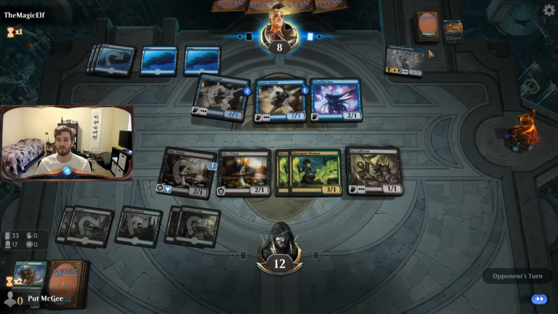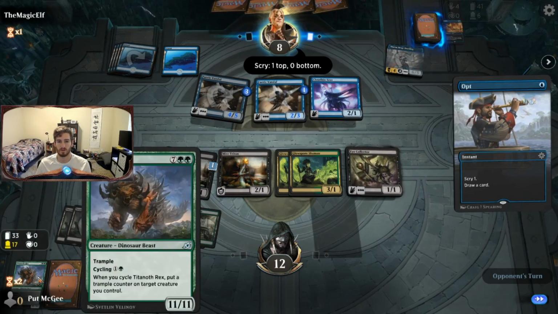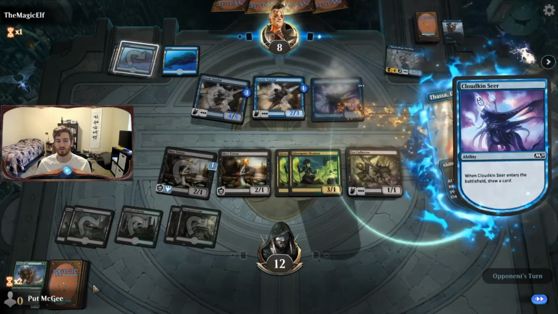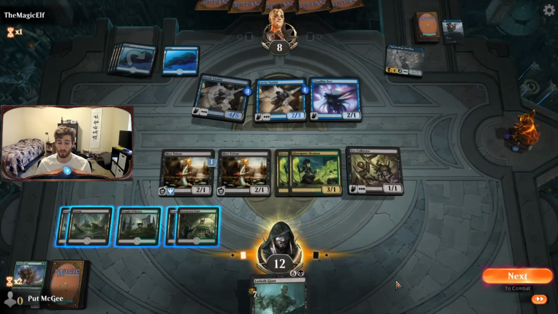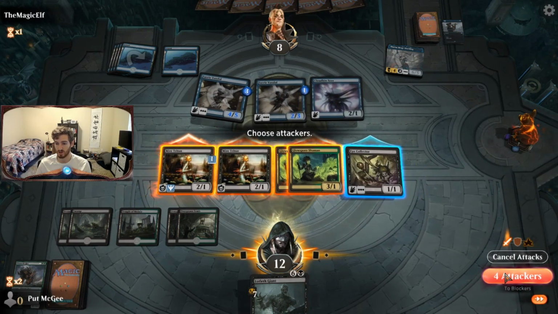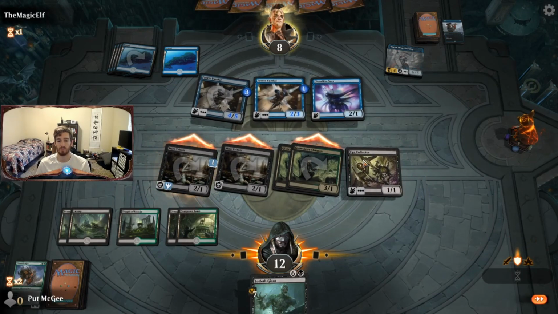They lose the Frogify, and that makes Thassa not a creature anymore. So they opt. If we draw Bond of Revival here, we win. If we don't, I will attack with both of my Mire Tritons and both of my Glowspore Shamans and see what they do. Because they have to block or they will lose. They got to block something.